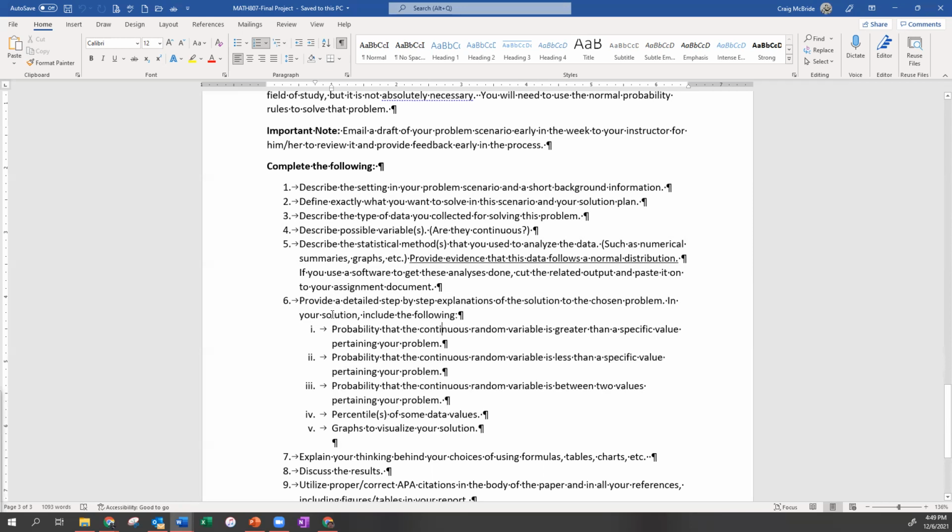Sure. So you can have a discrete variable, right? Yeah, absolutely. If you're trying to find a correlation between a discrete variable and a continuous variable, you're just going to be doing things like logistic regression instead of regular regression. Okay.